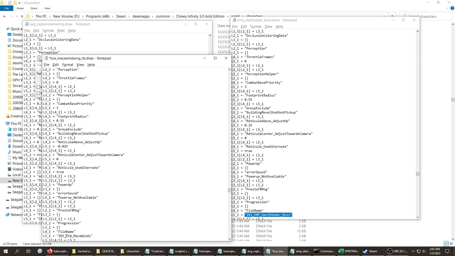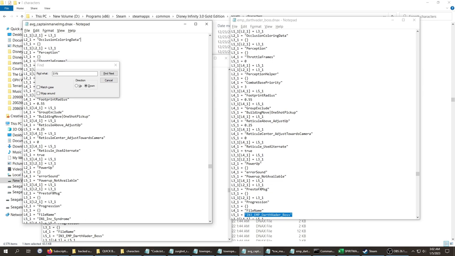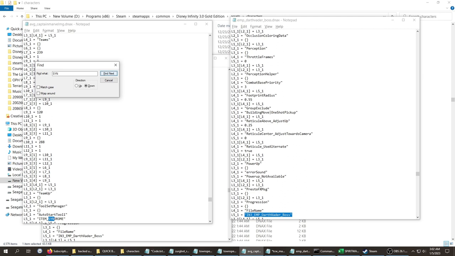File name, so no longer Mace Windu. But don't worry, it's going to have the model, and there's a lot of logic already, or coding already in the model. And I think that's the last one, but I'm going to search for Syndrome again, see if there's any other entries. Ooh, the tools. If we don't do that, we can't attack. All right.